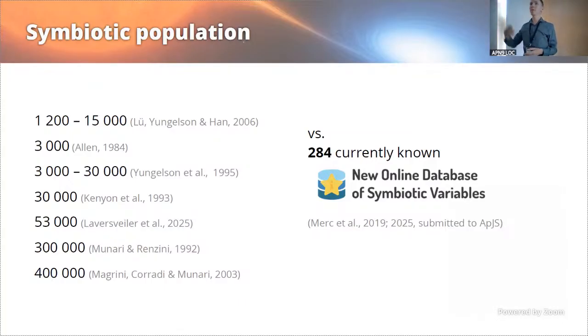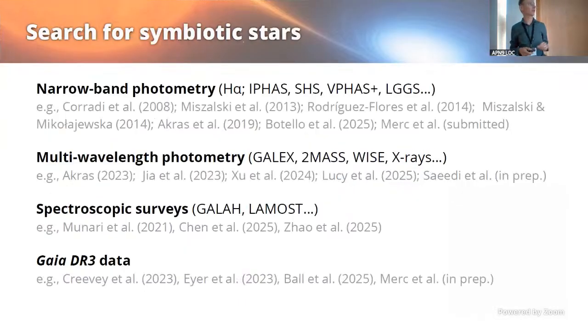If you read a paper that is trying to search for symbiotic stars, the first sentence is like, there is a discrepancy between the observed number and the predicted number, which is true. So then people use multiple ways to search for symbiotic stars with the large data sets we have, with machine learning and so on. But before I talk a bit about how this is done with Gaia, I will shortly introduce the general ways how it is done.